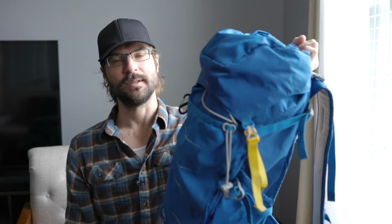This is made for a day hike. This is made for when you go out for a couple hours or you want to go run or go hike real quick. That's what this is made for. This is not made for long treks or anything like that.